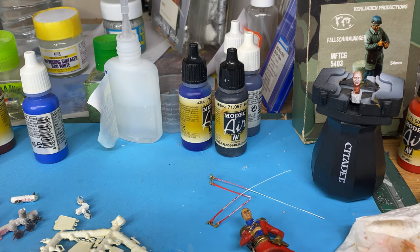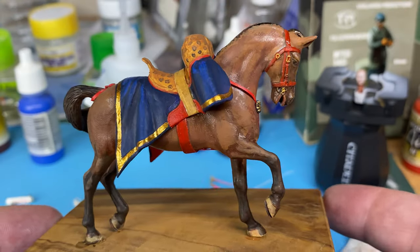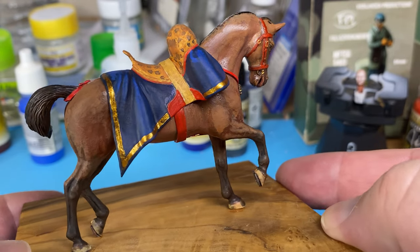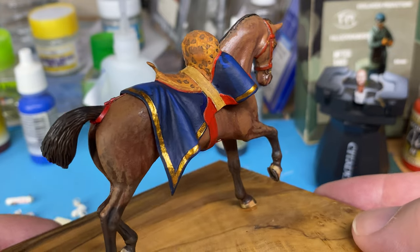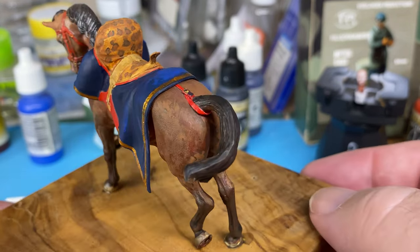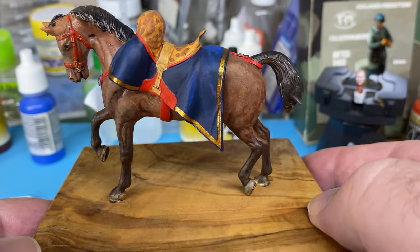I've also started working on the horse's saddle, repainting it, to finish the whole thing off. The horse and the saddle.